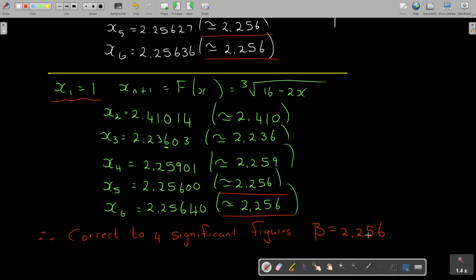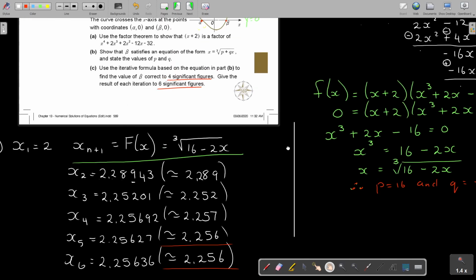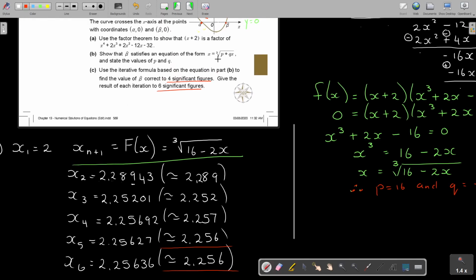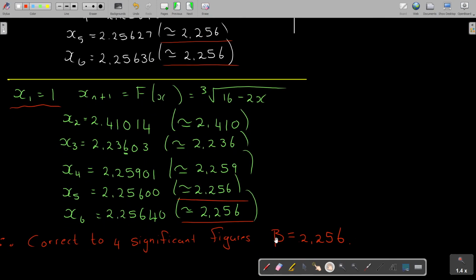I just want to show you, if you really want to find this and you say 2.2555 or 2.2565, just remember the formula that you will work with is always with the small f(x), and the small f(x) will just be this, 16 minus 2x to the power of 3, and then subtract the x on the other side, if you want to test the change of sign. I'm just mentioning it. I'm not going to do it in this video. This is my final answer.